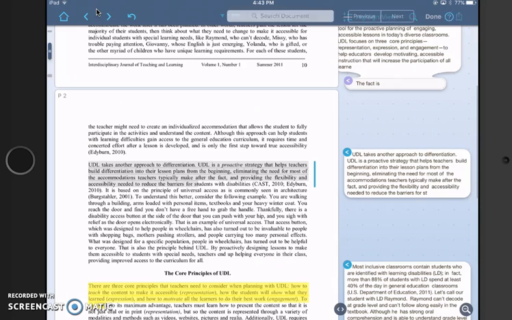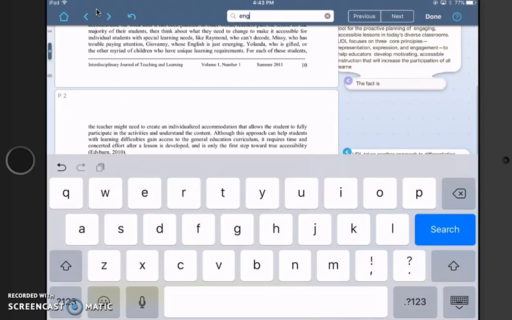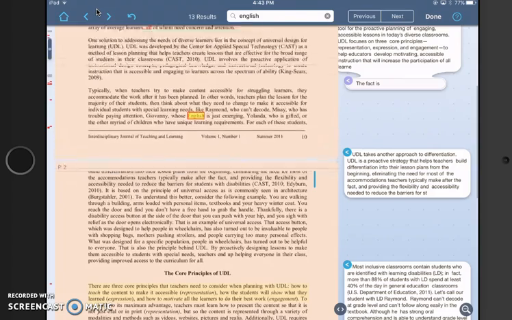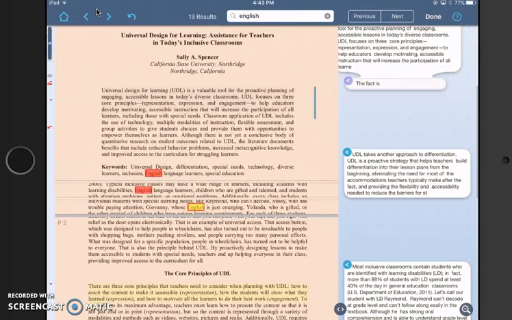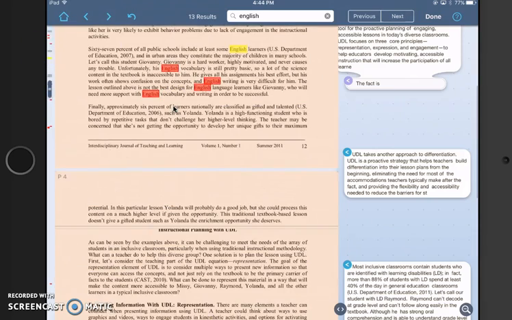I can even search my document as well. If I wanted to search my document for the word English, I'm going to do that. It'll search my document, and I can pinch my document together to see different results. Isn't this cool? I can see that there are 13 results. I can hit next, and it'll show me all of the different items right here.